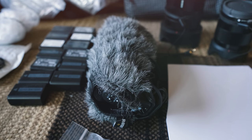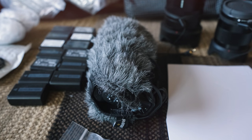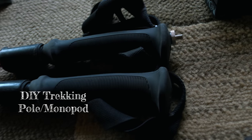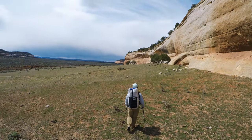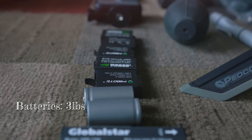For dialogue audio, I used the Rode VideoMic Pro — but despite the big fuzzy windscreen, it did not handle wind noise well at all. It required a lot of cleanup in post just to make the audio usable, and I didn't like the frequency response much, so I'm looking for a better alternative. For camera maintenance, I used a blower squeeze ball and a lens pen. For a monopod, I attached a screw to the end of my trekking pole, and on occasion attached a gimbal to get aerial shots. For power, I just brought a lot of batteries — three pounds of batteries.